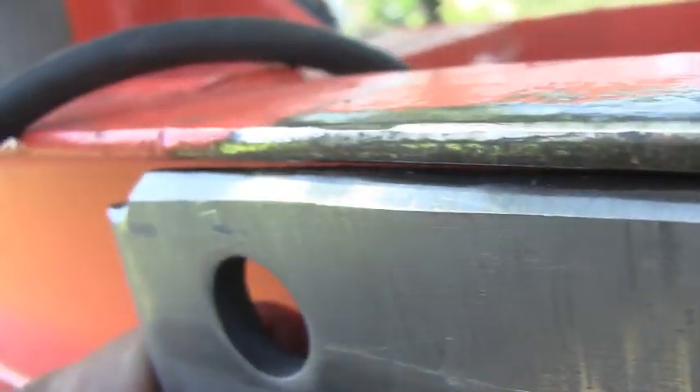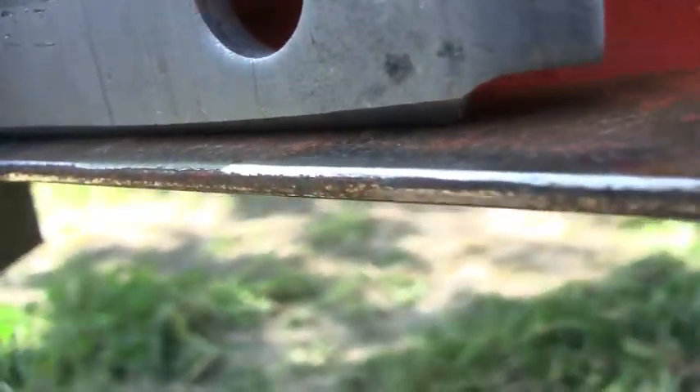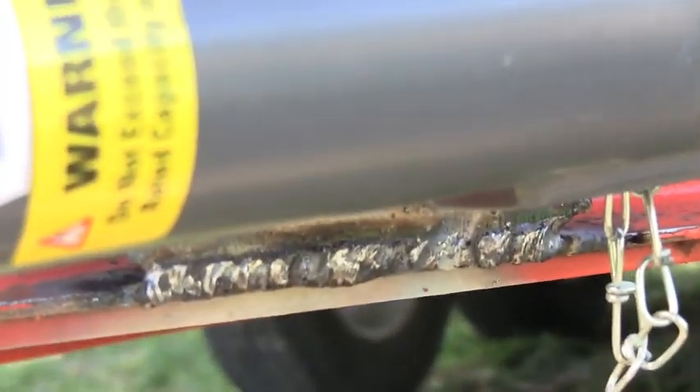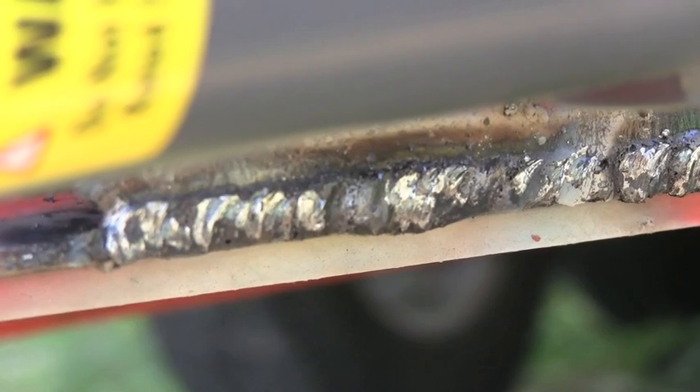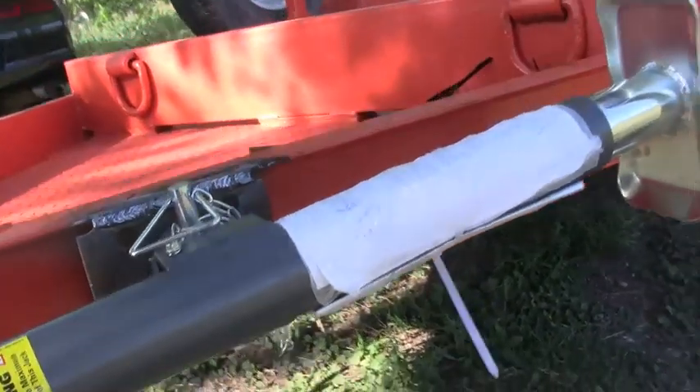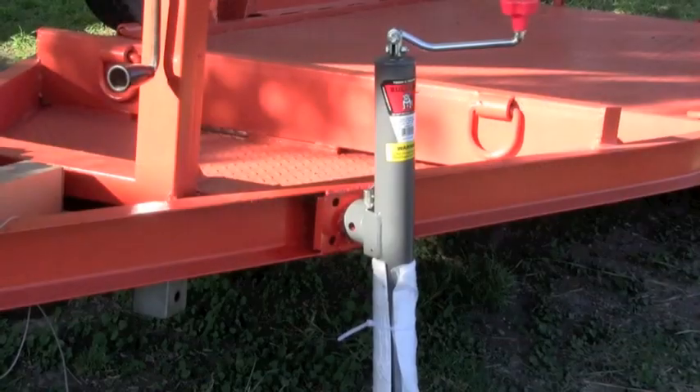If you do that right, you can use a real weak welder and just do a bunch of groove passes - keep doing passes and passes so that it's good. This is it with all the slag and I put it all together. I couldn't really videotape me welding because I didn't really have enough time.